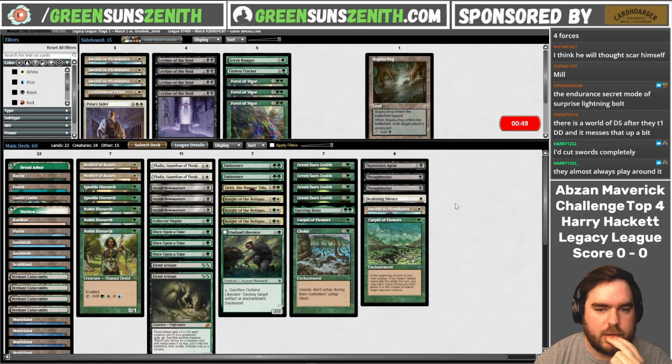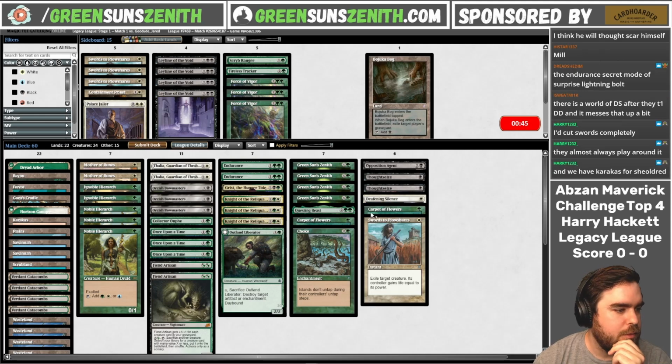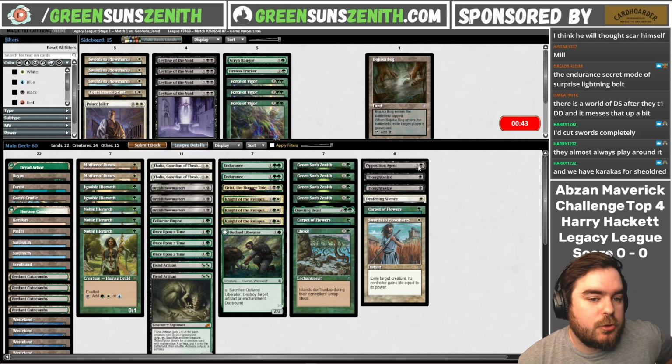They almost always play around it. Yeah, that's fair. I don't mind this. We do have Karakas for Sheoldred as well. That's true. Sheoldred's one I didn't think of either.